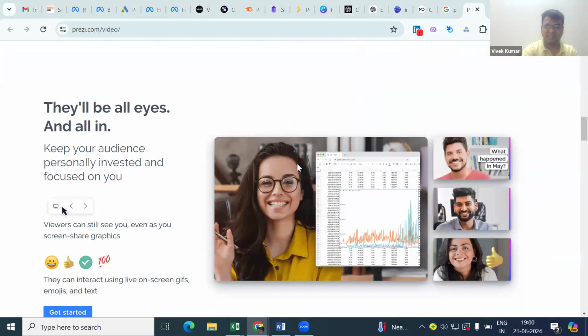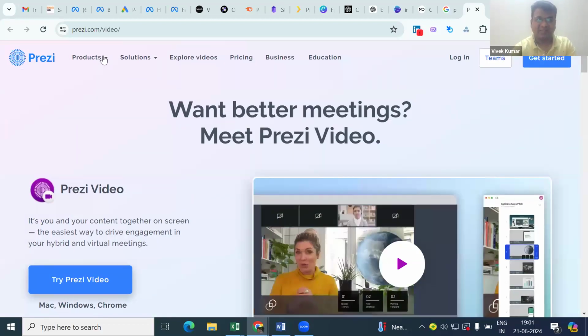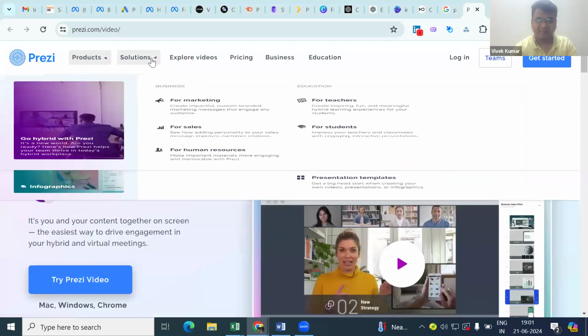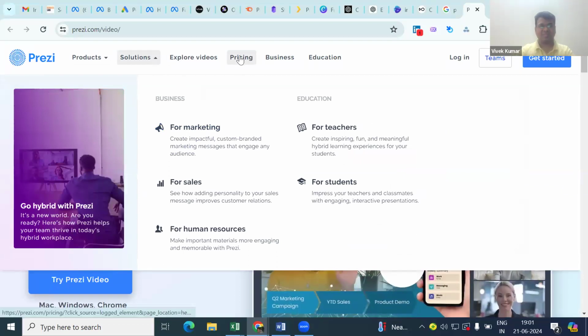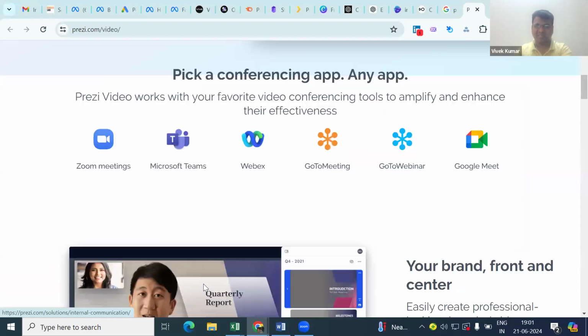You should try this. And does it also have something like a teleprompter, because if you're reading something and you haven't memorized the whole thing? See, personally, I have never used a teleprompter, so I'm not sure about that feature. I think it's mainly for making it interactive. I'm not sure about that part, you can explore. But otherwise, most of the things that you're talking about can be fulfilled with this kind of tool.